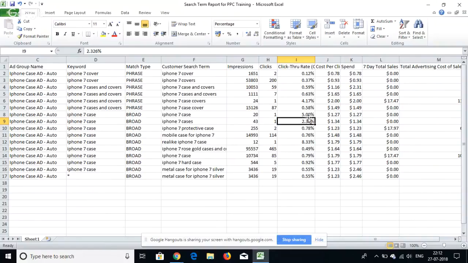In that case, you have to definitely think of optimizing your listing from the image perspective and the title perspective. These two things you can immediately think of optimizing, the title and the image. You can go one step at a time. If you are doing image optimization, just do the image optimization.